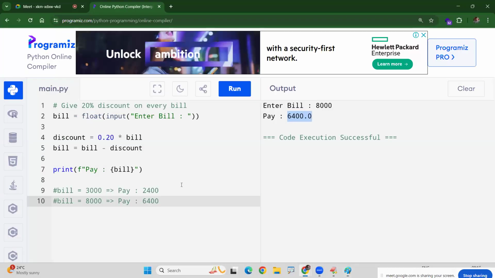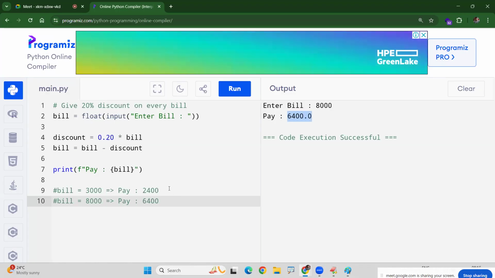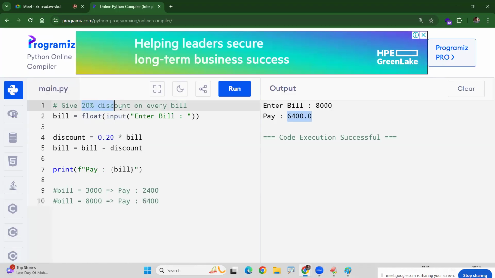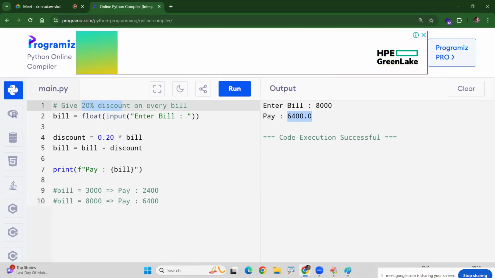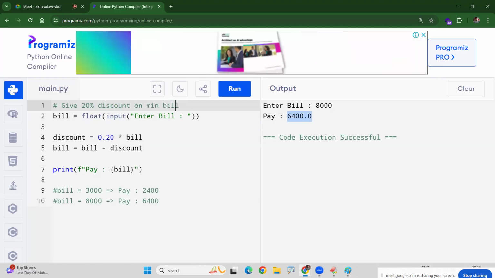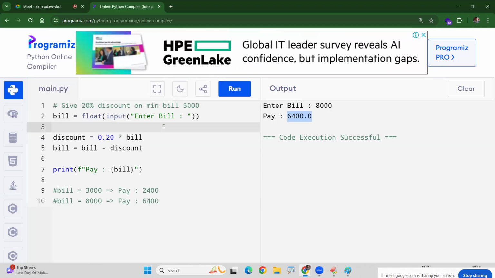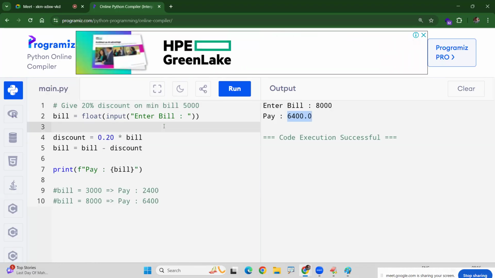Now, the third situation is our concept, the if block. Give a 20% discount, but not on every bill, only on a minimum bill of 5,000 rupees. Check the bill amount. If the bill is minimum 5,000, then give a 20% discount.